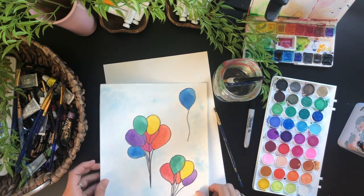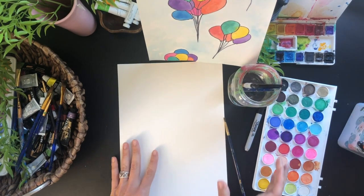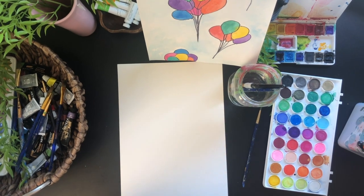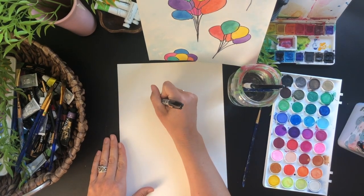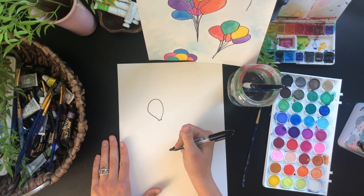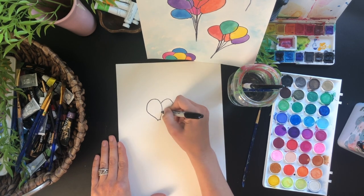This is a really cute little balloon picture I thought would be fun and pretty easy for everyone to do. We're gonna start with our Sharpie — Sharpies are waterproof so they can handle watercolor later. I thought it would be fun to do some bunches of balloons, like in the movie 'Up.' The house takes off with a bunch of balloons, so we'll start in the middle of the paper.